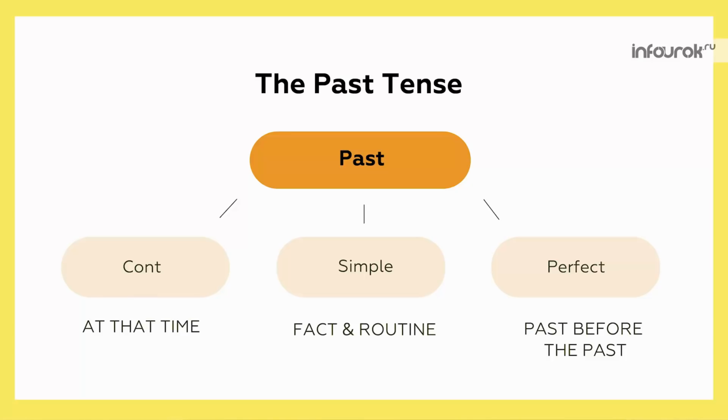Then we have the past before the past. For example, before he married Jane, John had already been married twice. So, first he married Jane in 1994, for example, but he had been married in 1990 and in 1987. All right? So, a past before the past. Before he became a doctor, John had been working as a nurse in the general hospital. So, before he became a doctor, he had done another job.